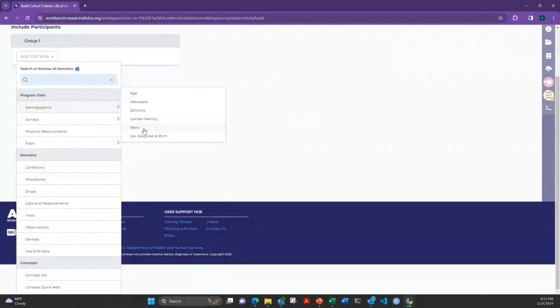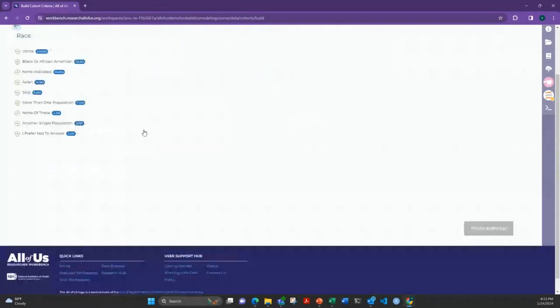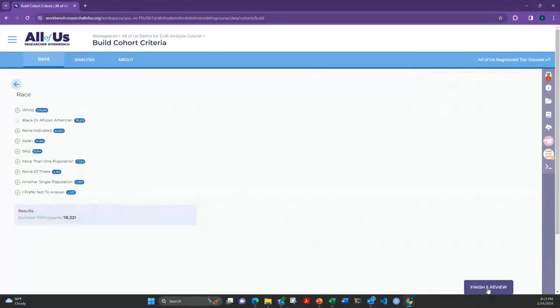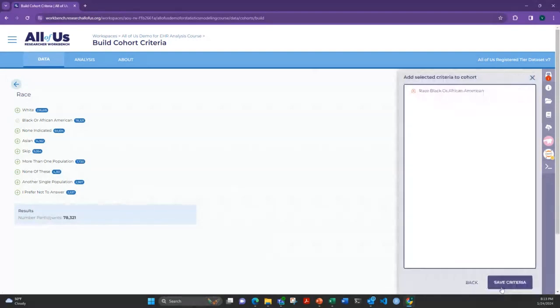So you select race, and then these are all the valid races for participants inside of All of Us. Okay, so there's whites, blacks, people who did not indicate, Asians, those that did not answer it, those that have more than one race, and so on. Okay, we will select African Americans, and then you just click on finish review and save criteria.